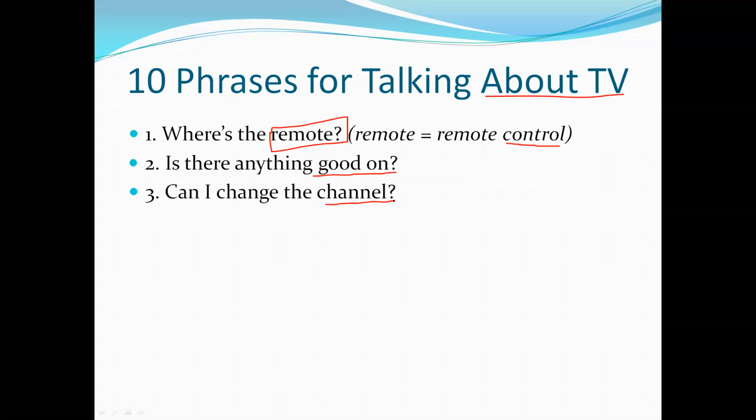So how do we manage this problem? Normally, the majority decides what to watch. If the majority wants to watch cricket, then we will go for that. And in between, if there are some advertisements, what do we do? We may change the channel. So in that situation, you may ask your family members: Can I change the channel?